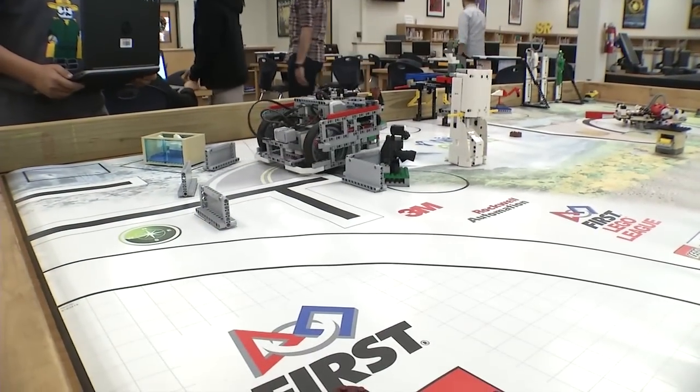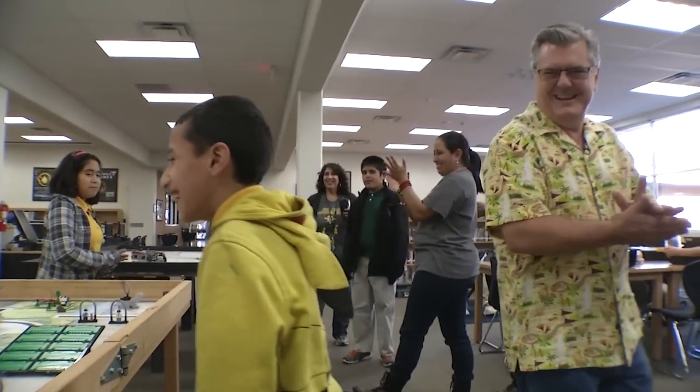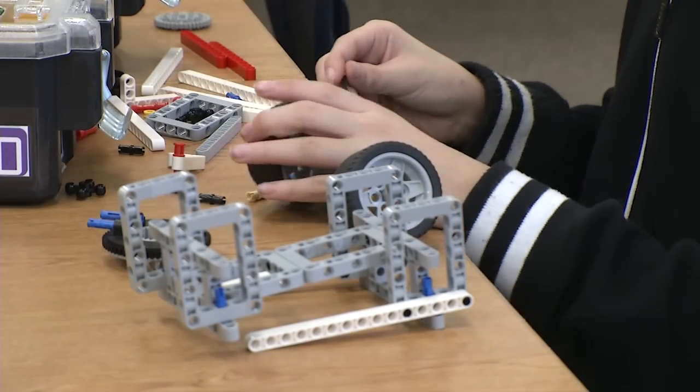He says while his team has won at other Lego Robotics competitions, he's so excited to get them ready for a regional competition where all Northside Middle Schools will be competing against each other. It's a layout of all of the game board, and within the game board are all these stations called missions, and your robot has to do a mission at each of those stations.